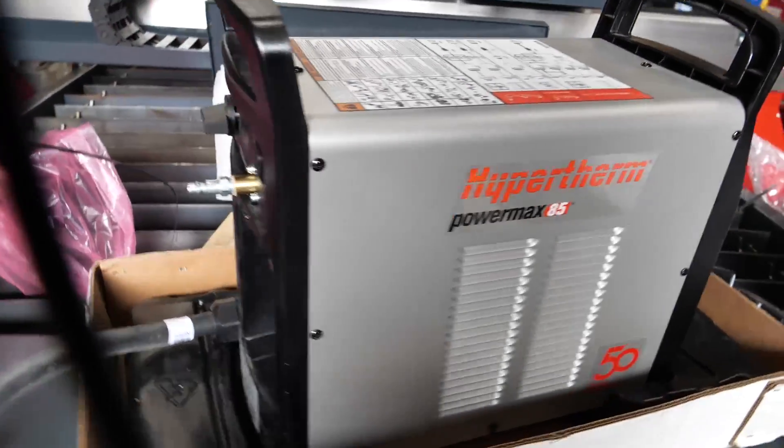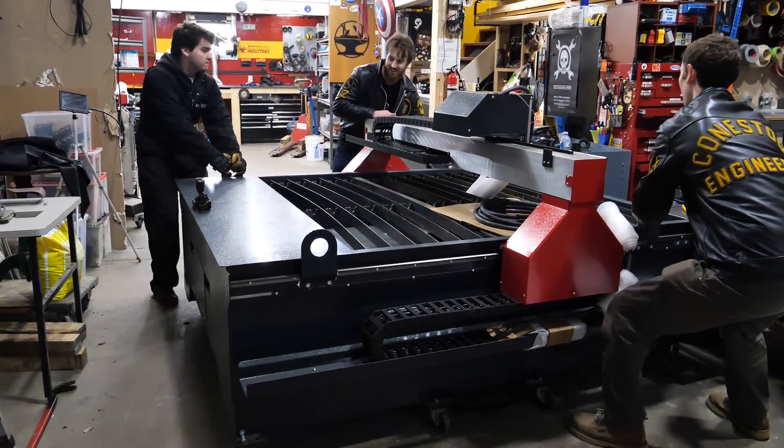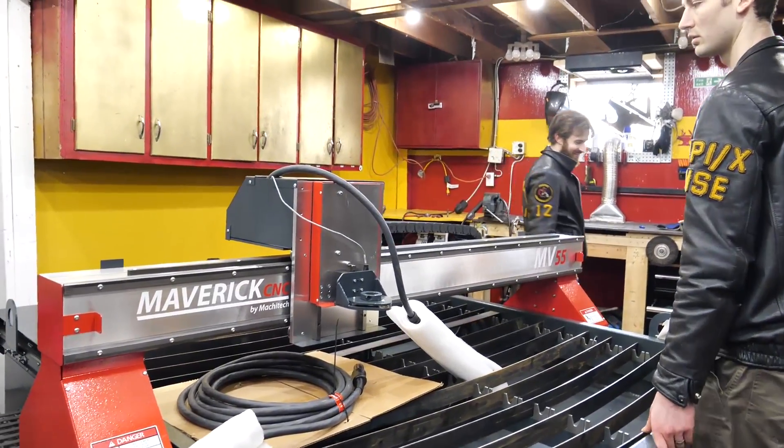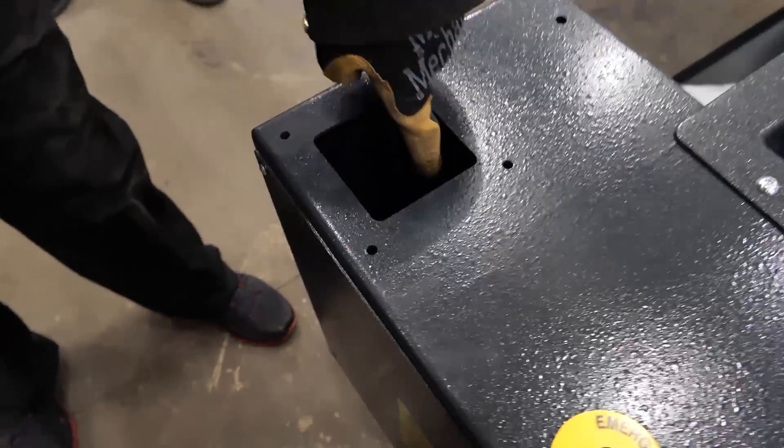We have to run new electrical cables through. Here we go — and close for us. There's a box! Pretty cool, right? Now, before I tell you what we're going to use this machine for and why it's going to change everything at Hacksmith Industries, Ian's going to explain what plasma cutting actually is and how it works. Take it away, Ian.